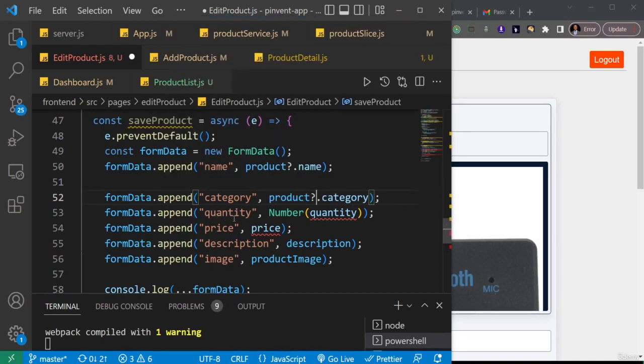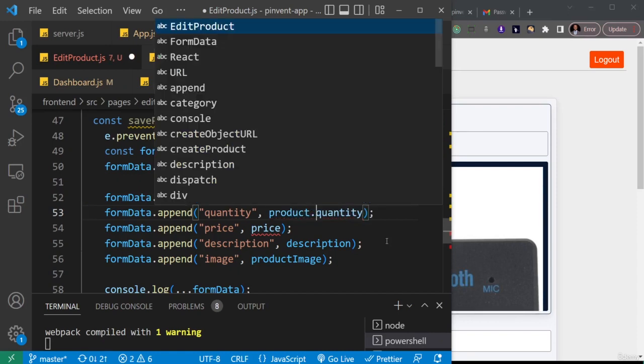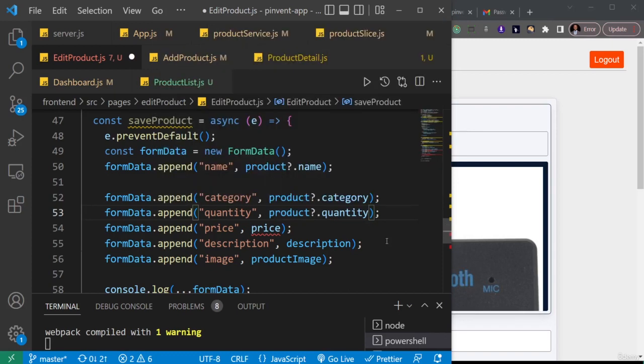Then what else do we have here? The quantity. I'm not quite sure I showed you this number when I did it in the video, but okay, let me just get rid of this one so that it's going to be very similar to what you have. So technically it will be product.quantity, and then I can even use my optional chain in here. Okay, so this is what you should probably have.